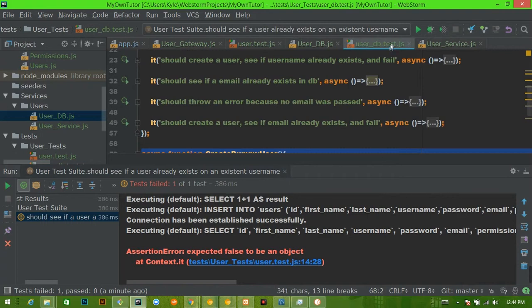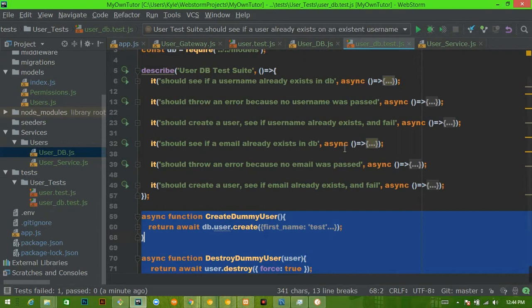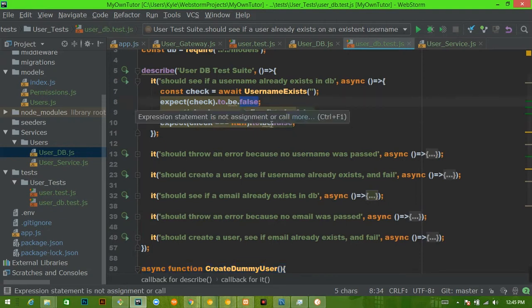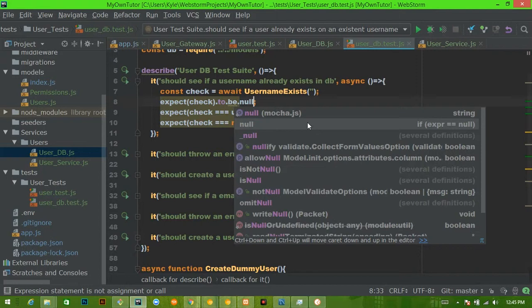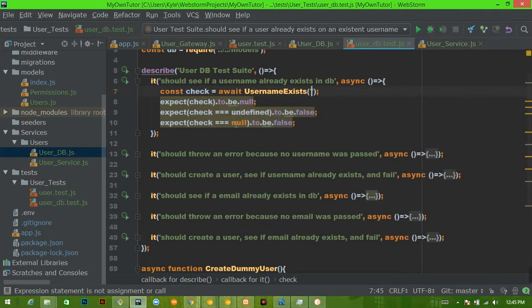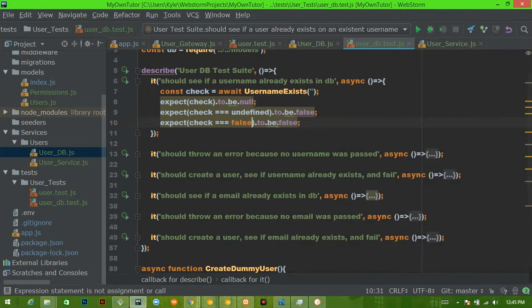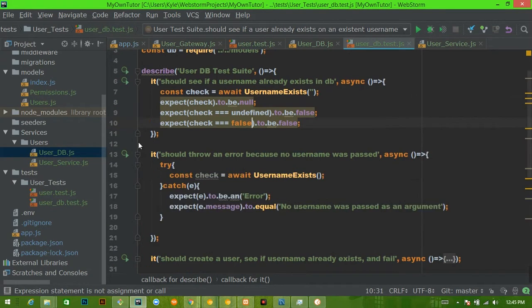Now in user DB test, that means we need to go through our tests now and do a little bit of cleanup. So we should expect this to be null, okay, and expect false to be false. There's an actual easier way to write that, but that's how I'm going to write it.